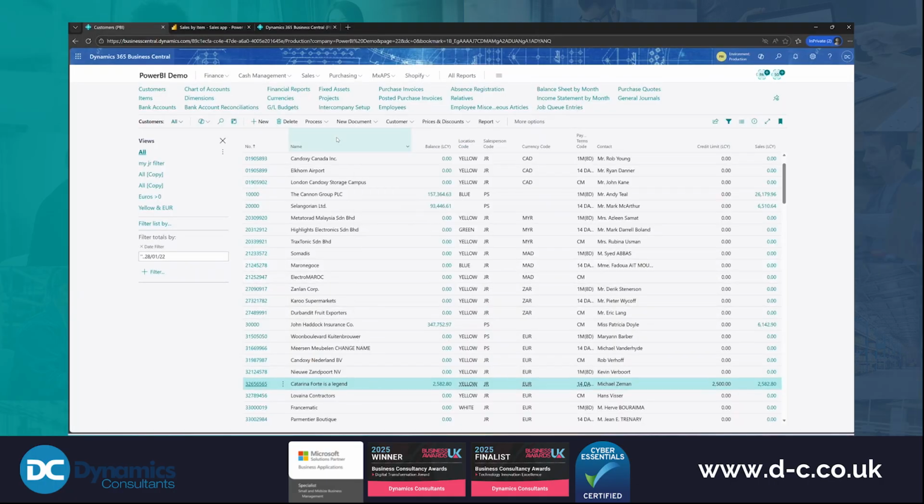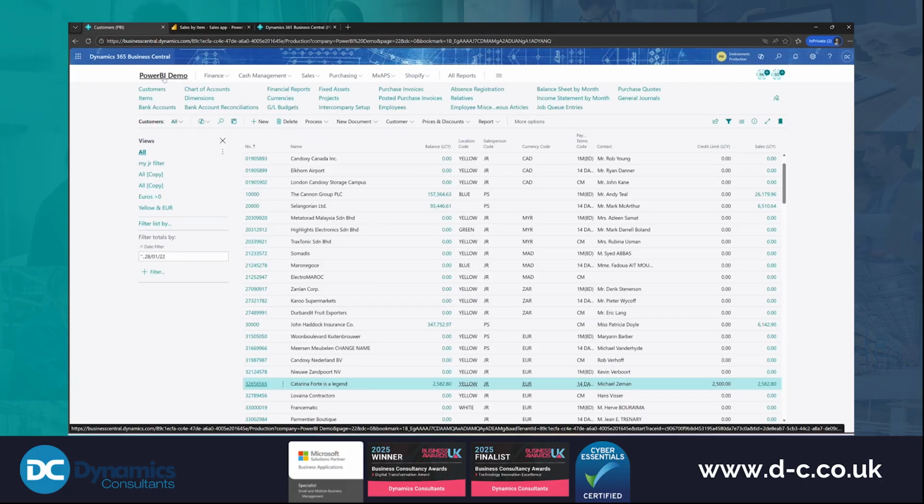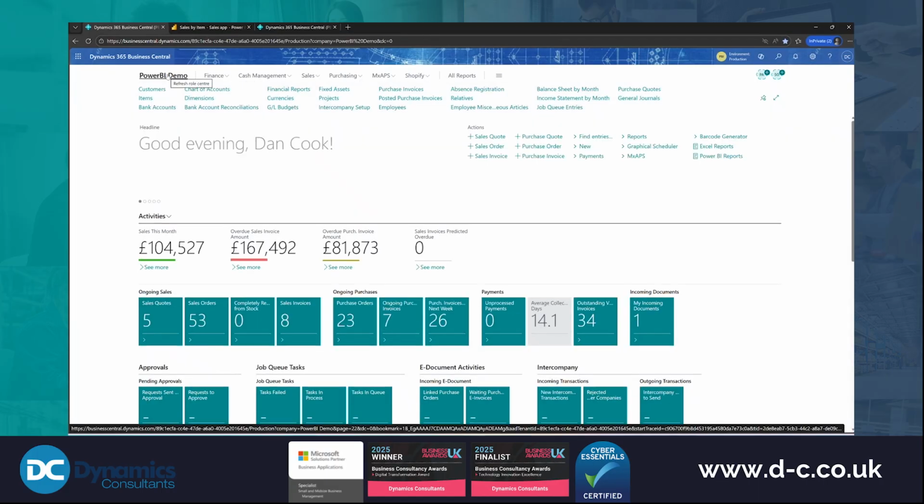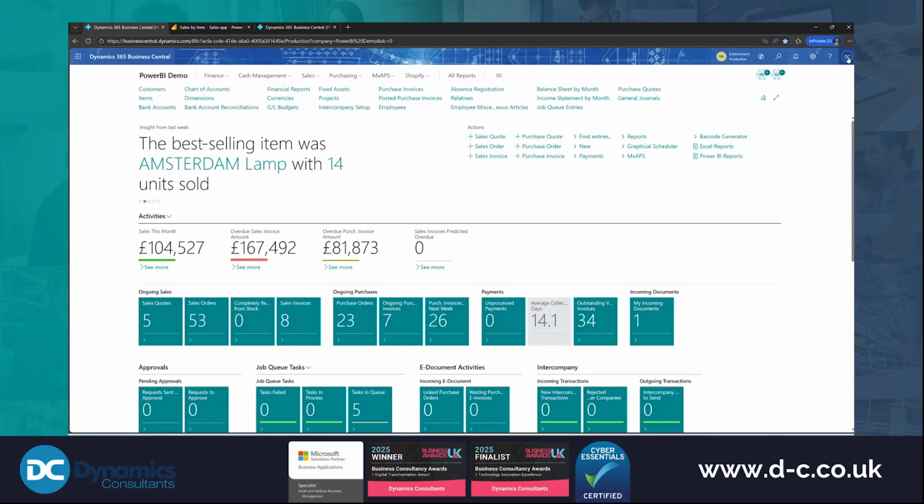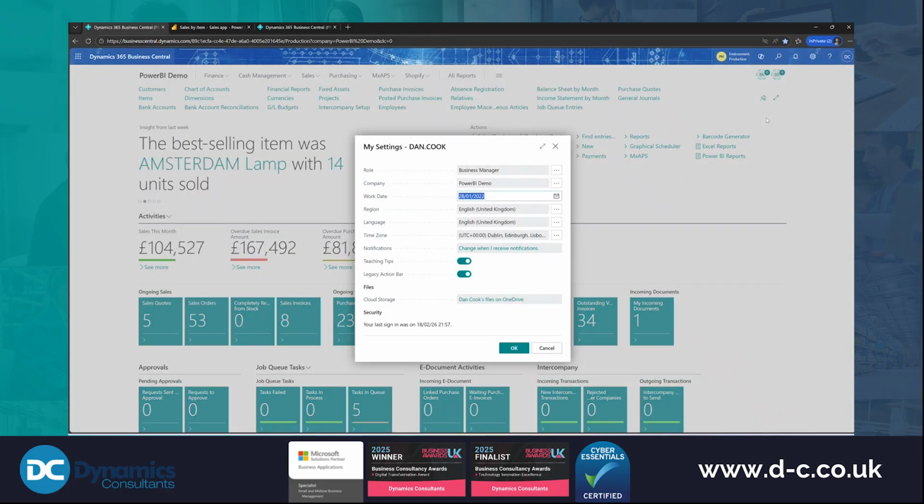So the next area that I can show you here is if we go back to the Power BI demo. This is just a test environment. So what we can do is, when it's your company, you can put your company name there, and you can also change your company logo in the background as well. Now, let me show you a little bit about the warehousing side.